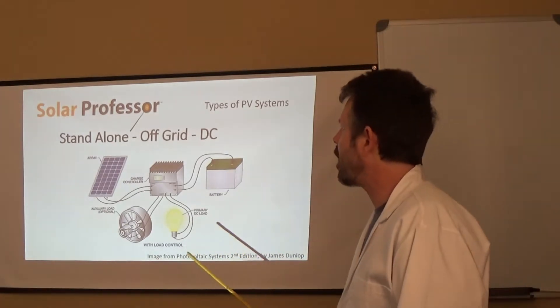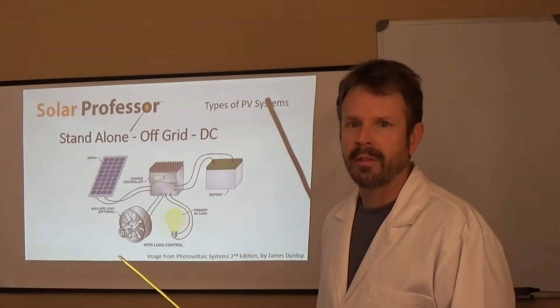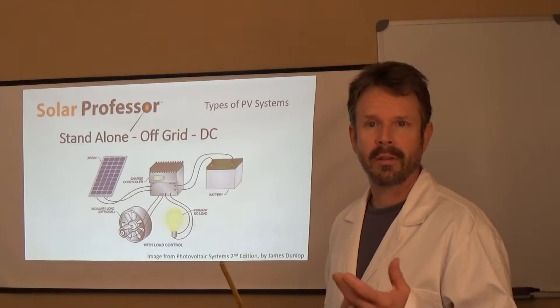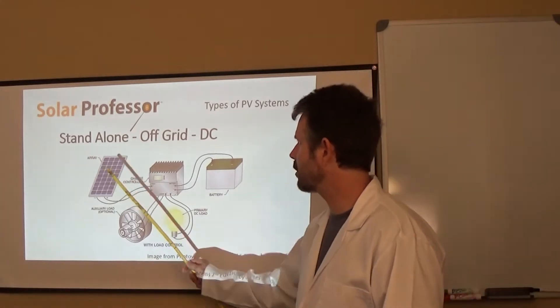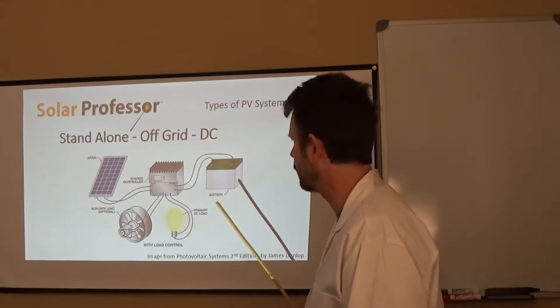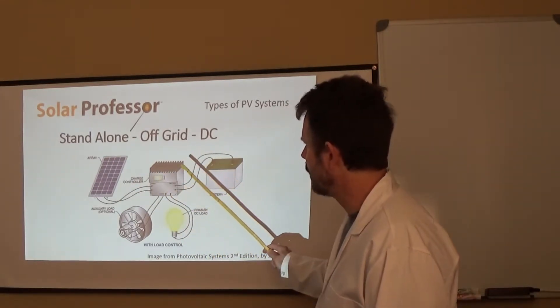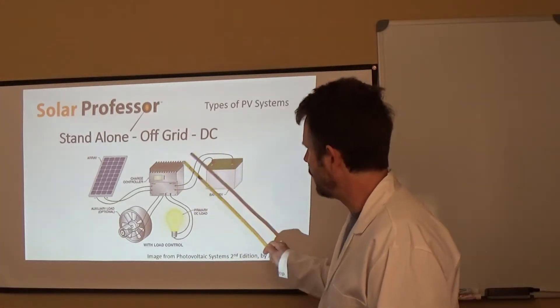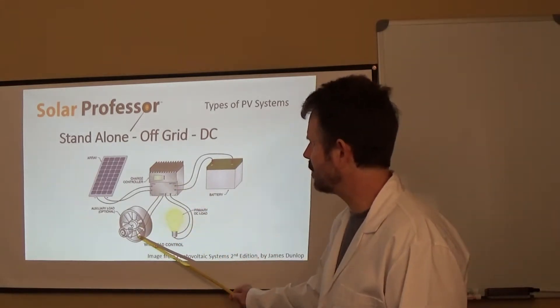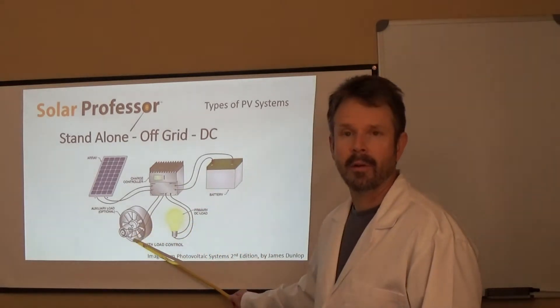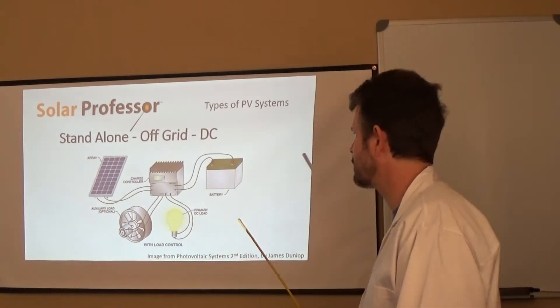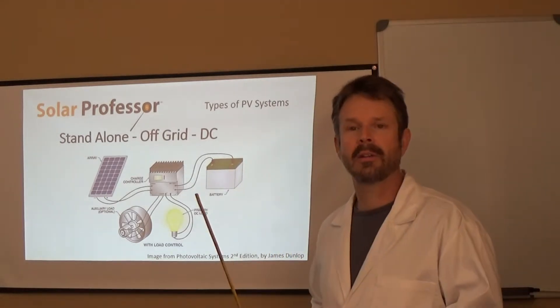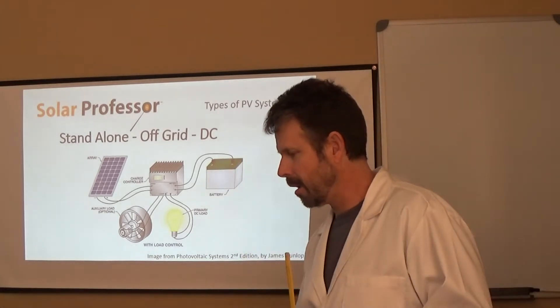We have a stand-alone off-grid direct current system. So this one does not have alternating current loads such as light bulbs or fans or air conditioning units and such like that. We have our solar panel here or our array of solar panels. We have a device called a charge controller. This charge controller is the brain of the system. Notice we're also connected to a battery and then the charge controller controls various loads. In this particular case we have a light bulb and then of course a fan over here. So this is a stand-alone system and uses the battery so that we don't need to be connected to the grid at all. That's a very unique and interesting system.